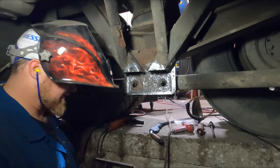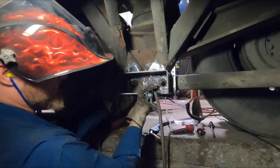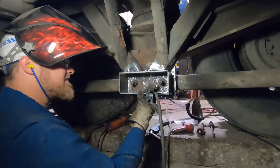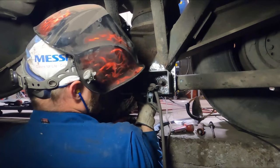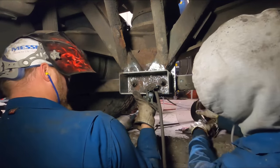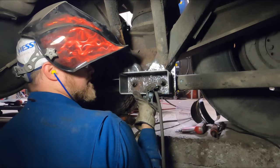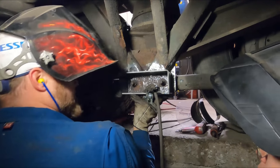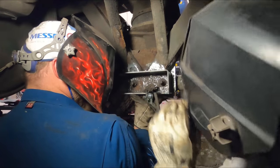I'm not a huge fan of how I have to put this thing together. You're gonna have to do one of those. Tack it in place. That side's gotta be higher. You got your welding helmet there? There you go. And then what I'll do is I'll just line that up. All right, that's good there. Give her a tack.